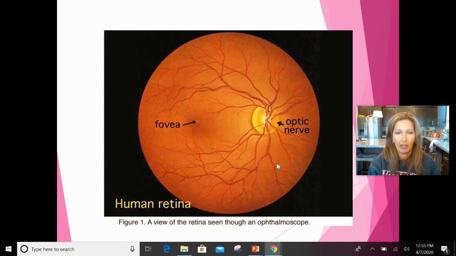Here's actually a picture of the retina. This is what your eye doctor is taking a picture of when they are getting up close and personal with their light. They are taking a picture of your retina in order to identify if there are any issues there, making sure there's adequate blood supply to the retina as well, making sure the optic nerve looks good. They're also making sure there's no melanoma in the back of the eye.